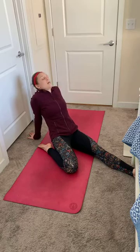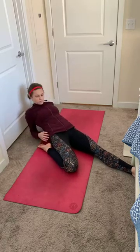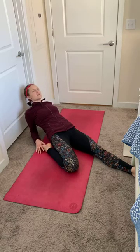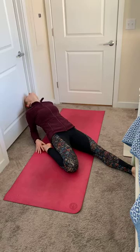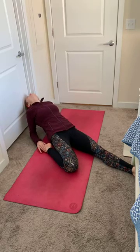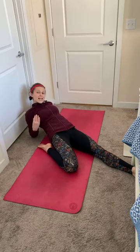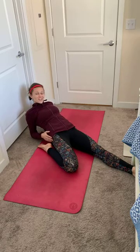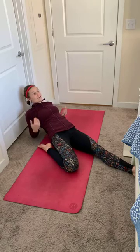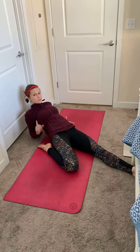So head drops back. Level 2, drop down to your forearms. Way more intense stretch in the quad, clearly. And same thing here. Drop the head back. Feeling a stretch in the neck. Level 3, which I actually cannot demonstrate because I have way too tight of quads. You can lower all the way down onto your back, resting your head on the ground. So this is the variation number 1.